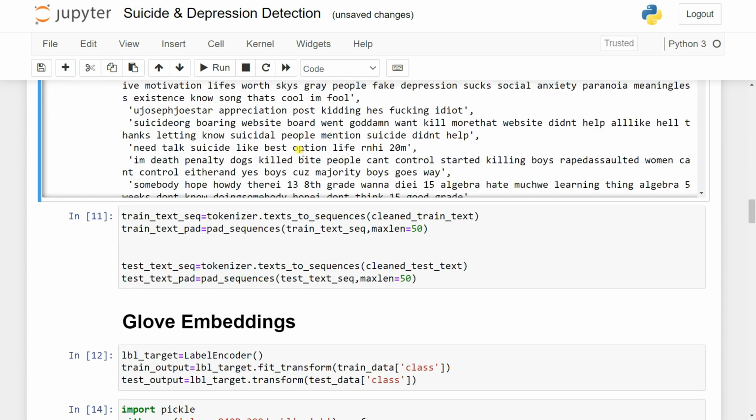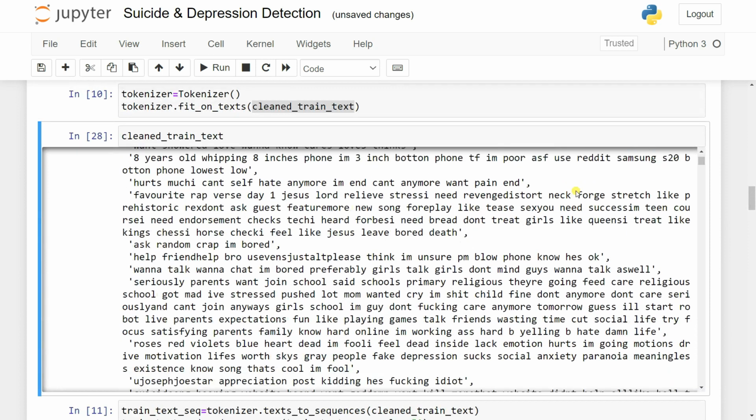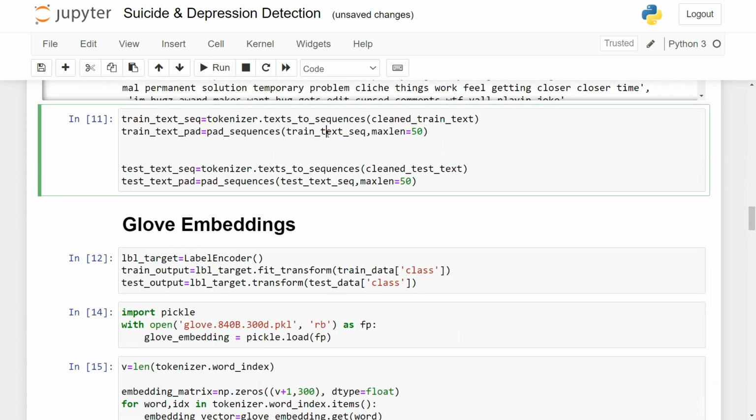Now you can simply convert this text into sequences, right? So how can you do that? You can use texts_to_sequences from the tokenizer and also convert them into padded sequences, because you're going to pass this inside my LSTM model. So that's why you need to make it in sequences. This is the code for that. And you need to do the same thing for our training set and also the testing set. So you can see tokenizer.texts_to_sequences.